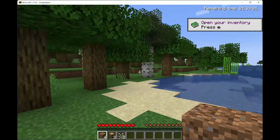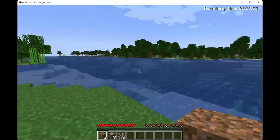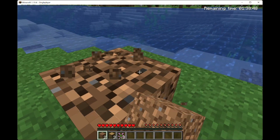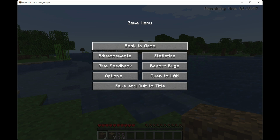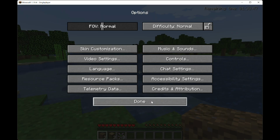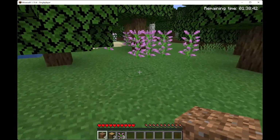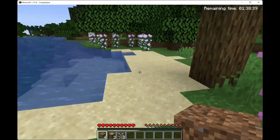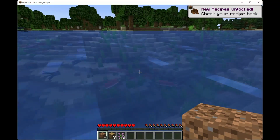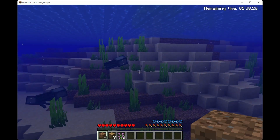Now this one is on fancy graphics. I think I maxed out pretty much the graphics on it for the out of the box Minecraft, and it plays pretty good. It's a little laggy here and there, depending, but it's playable, right? So if you gave this to your kid, they probably would play it, unless they're into trying to load all kinds of shader packs and better graphics and all of that. I don't know how this would handle that, but I didn't even bother trying because I don't think it would work very well. So Minecraft, pretty decent. I'll just let this play a little bit more, and then I think I did Fortnite next.